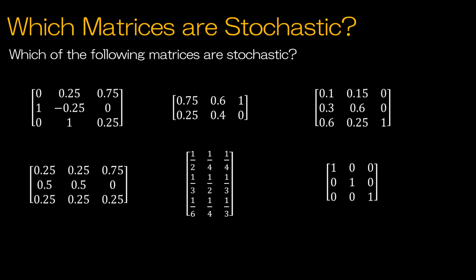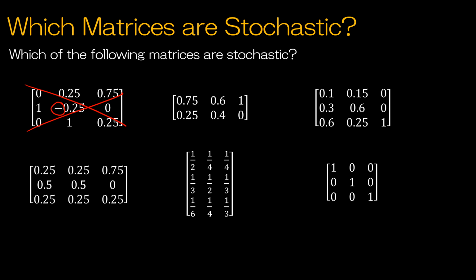Before we continue with this sample question, I want to make sure we understand which matrices are stochastic. So take a look at these and then just circle or cross off or do whatever you need to do to determine which of these matrices are stochastic. I'm going to begin with the first matrix. Right away, I see that I have a negative value, not stochastic.